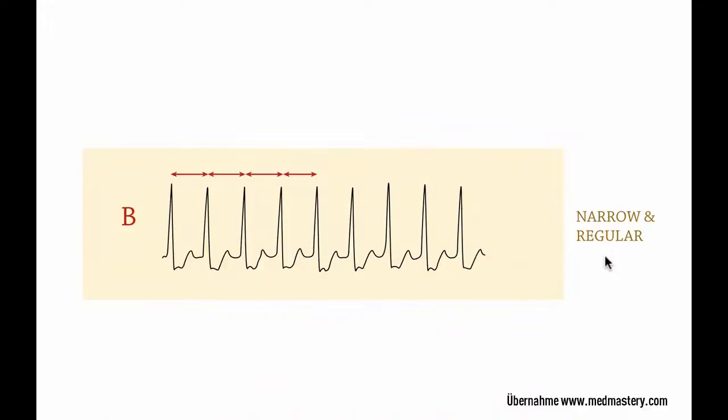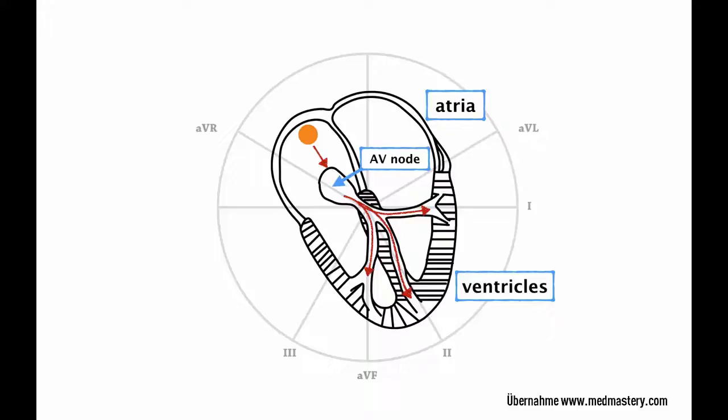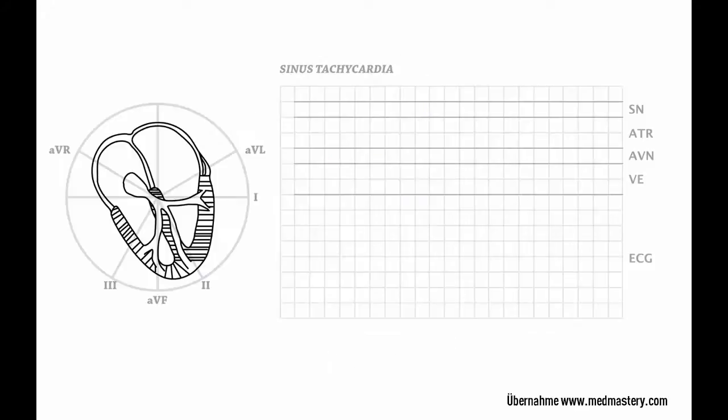Let's check them out. I told you in the last module that the QRS complex is narrow if the impulse travels from the atria to the ventricles through the AV node, the bundle of His, and the bundle branches. So for example, if a patient has sinus tachycardia, meaning that the sinus node discharges at a rate of 100 per minute or above, when all the other bundles and fascicles in the ventricles are open, the QRS complex will be narrow and the ECG will look something like in the next slides.